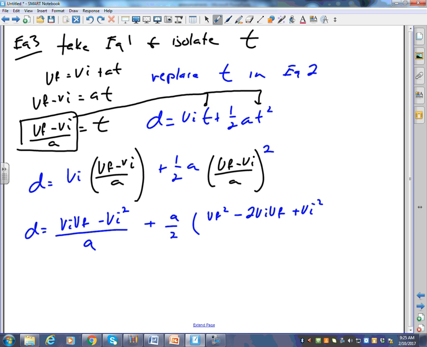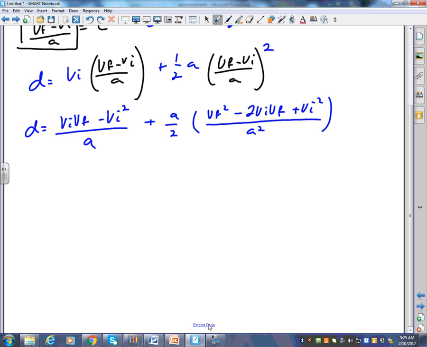And what happens with the A on the bottom? Does it have to be squared too? Yes, it does. A squared. Do you sense some cancellation happening in the future? Hopefully, right? At this point, most math and physics students sense it. They're just not quite sure where it's going to happen.